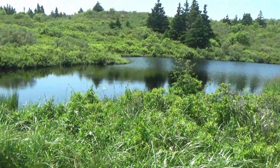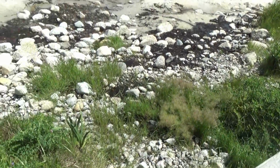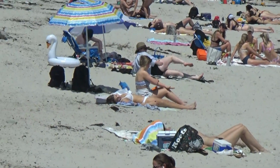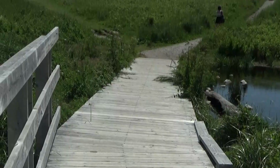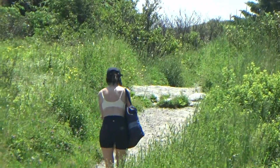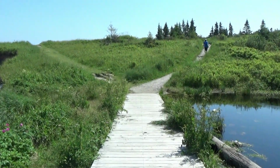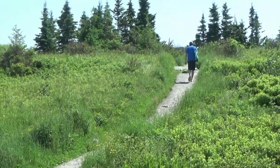There's a pond right above the beach here, and the water is going out to the sea right there. It's like people come really prepared. And the boardwalk here ends right there. And then there's a trail going up further down the beach. So the trail continues here up for maybe about another half a kilometer where you get to the nude beach.